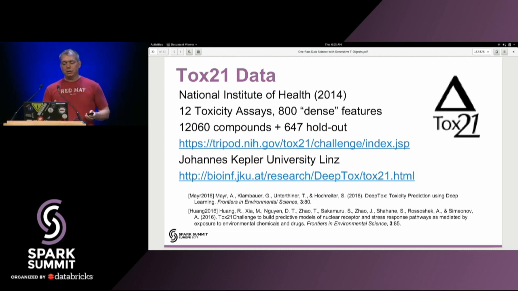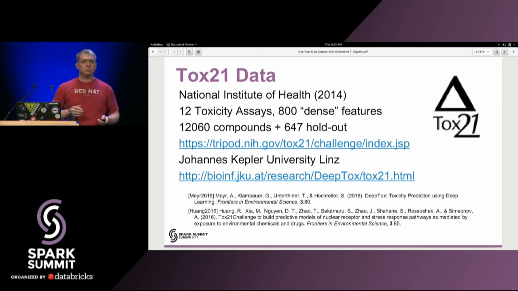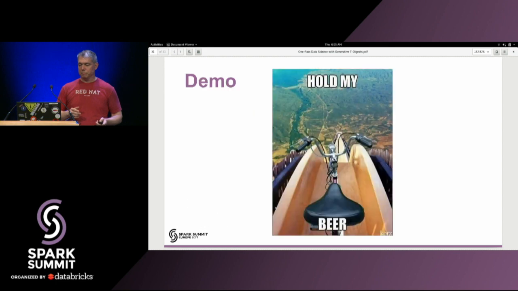And they collected 800 dense features on each of these compounds. There were about 12,000 training samples and 650 they held out to use as a standard testing set. The particular format of the data I took from Johannes Kepler University in Linz, which the link to that particular set is down below.